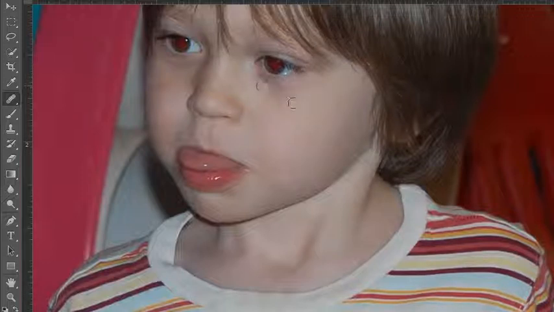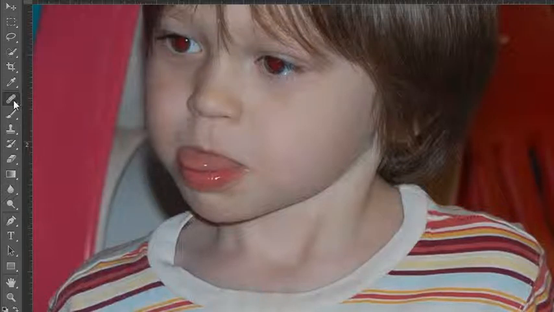That last one didn't do very well, so I'm going to undo with my keyboard shortcut. Let's sample here and paint like that. So you might have to sample a few times and paint, or this tool may not be the exact one for this spot, but you get the general idea. It's sampling and then painting with those sampled pixels. With something like this, you can clean up blemishes and freckles and other anomalies on the skin. This is a good tool for beauty shots and other fine editing things that you plan on doing.